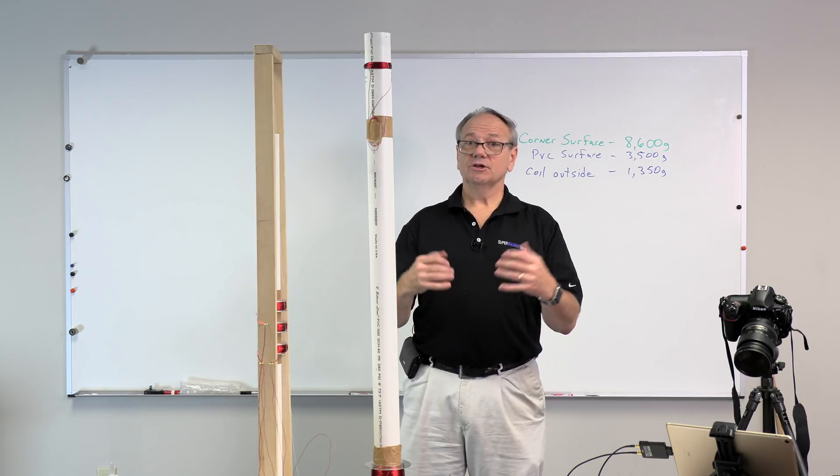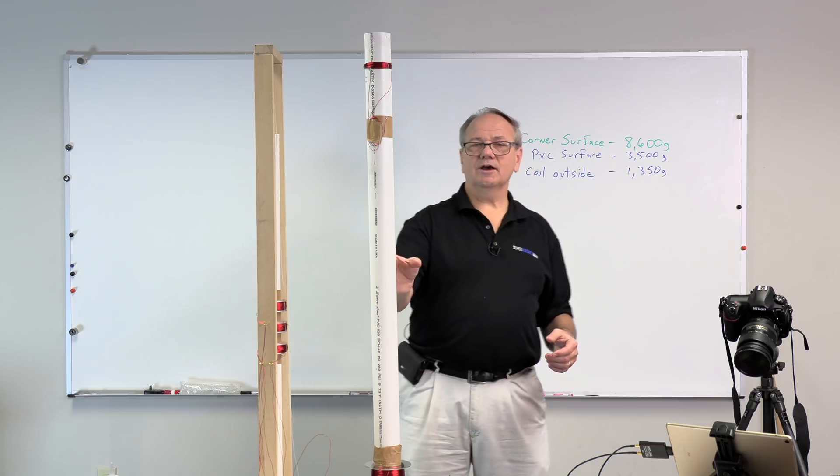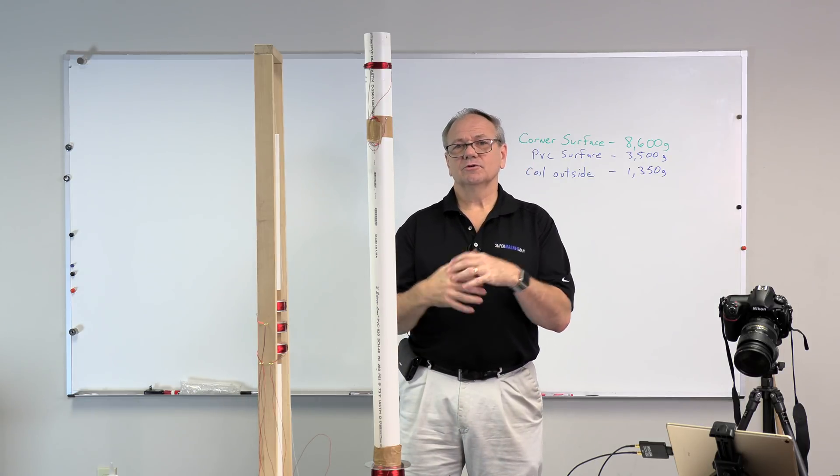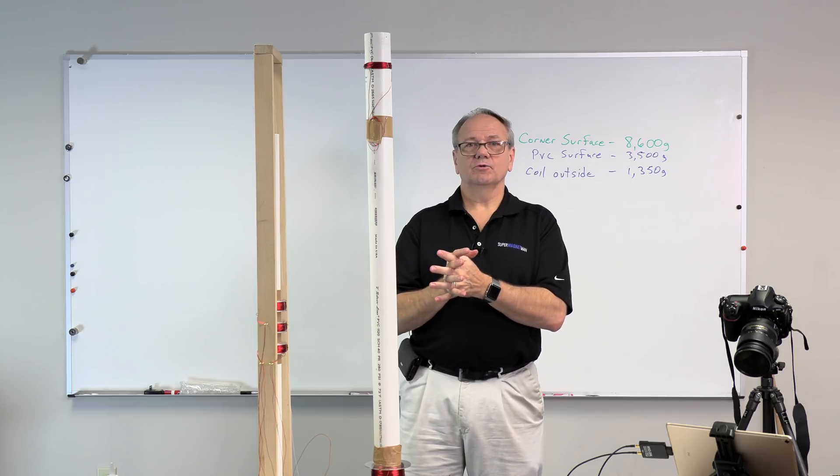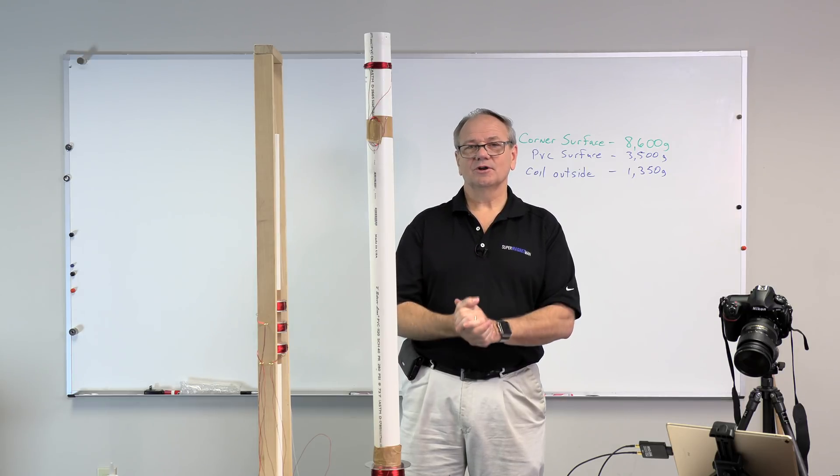This is a lot more wire than what we had before. So now what we're going to do is hook up a little load to it. This was open circuit. And of course, when I held it, you feel no resistance. The magnet just falls through it with no resistance on the pipe whatsoever. Now when we add a little electrical resistance, let's see what happens.